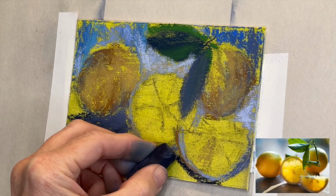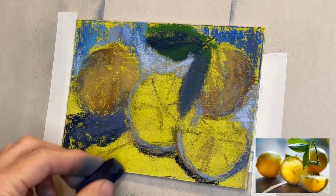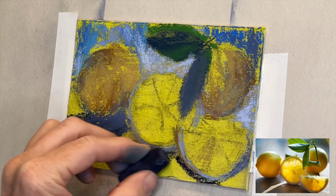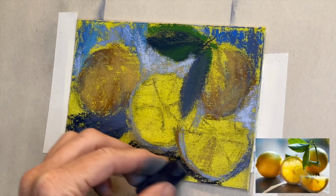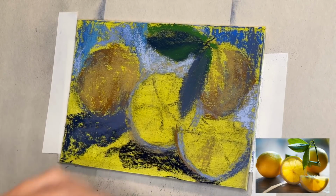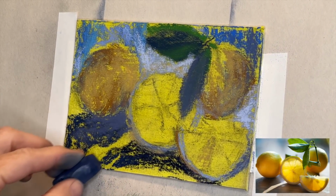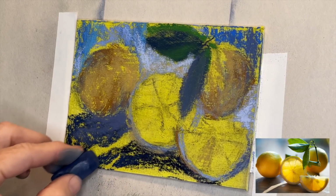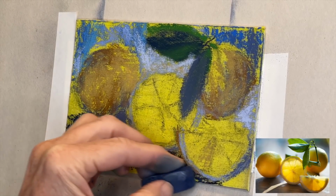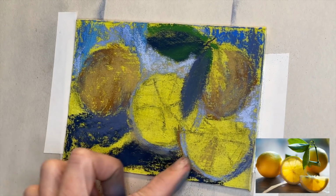But that's something I actually really want to make a video on, showing you, if you're a beginner artist and you have a very limited set of pastels, you can actually create new colors. You have more colors than you think. And that's because we can layer colors that actually create a new color. The dark blue that I'm adding here, when I add the other blue on top, it's a mixture of both those colors, as long as you keep a light touch and you kind of scumble the colors in. So don't fret, you probably have more colors than you think.